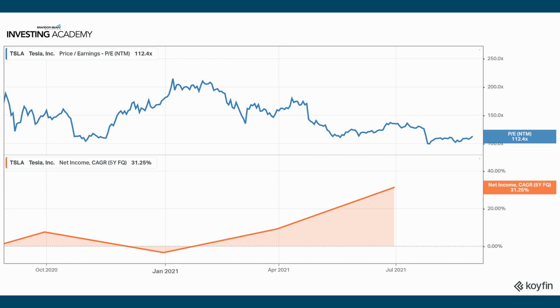If we look at this chart, you'll see that the growth rate for Tesla in the last 5 years has been 31.25% compounding growth. They've recently traded with a price to earnings ratio in the 200 range, which by most estimates is far too high. You'll see that has come down to about 112 now that the earnings are starting to be reflected. So that's a normal cycle that you're going to see in a company like this, which is a new company growing. You're going to see some uncertainty, I would say.